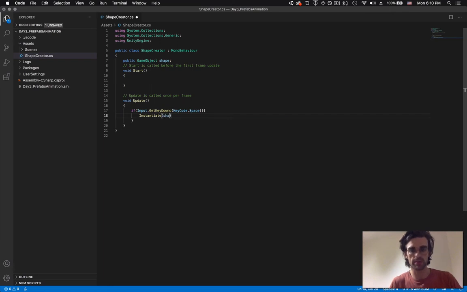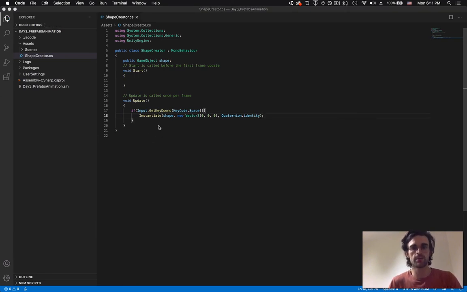I'm going to start with the game object, so it's shape, the variable we have on line 7 here. The position, let's say we're going to create it at the origin point, so 0, 0, 0. I'm going to do new Vector3(0, 0, 0). And the rotation is going to be Quaternion.identity, which is a shortcut to say don't rotate anything.